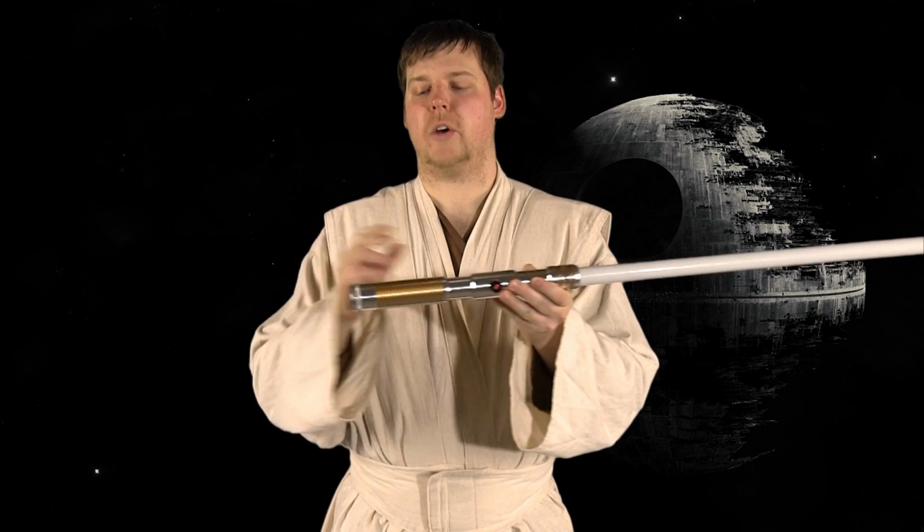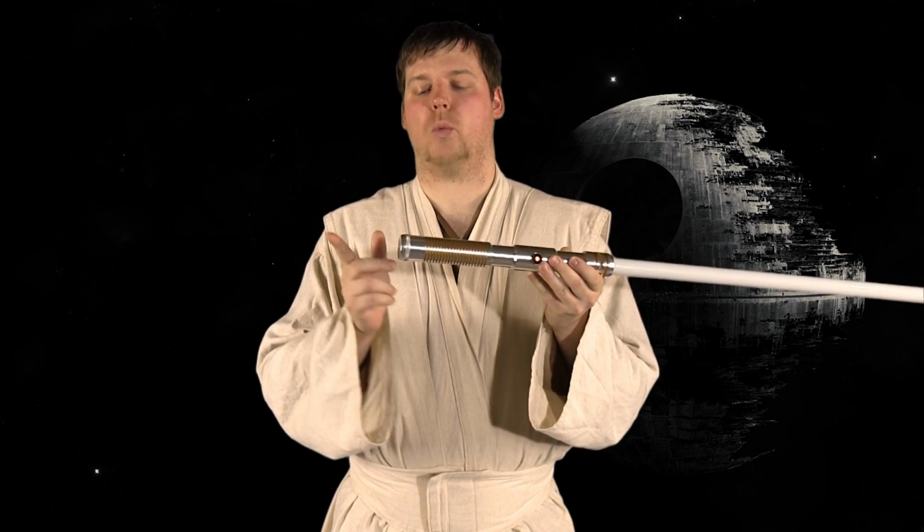Now, why don't we check out the lightsaber with an actual blade on it, and we can demonstrate what it looks like when it has one on it. Now here is the Sentinel with just a regular screw-on pommel on it. As you can see, it does still give it a nice clean look. I personally prefer it with the vented coupler because it gives us this almost imposing look to it, but still, for spinning, this thing is fantastic.